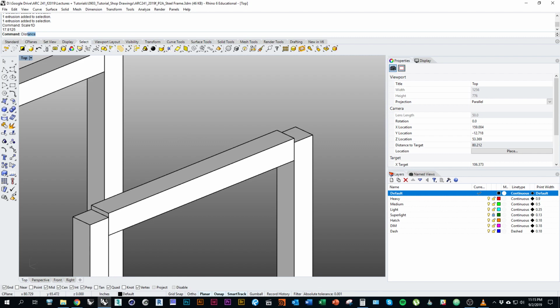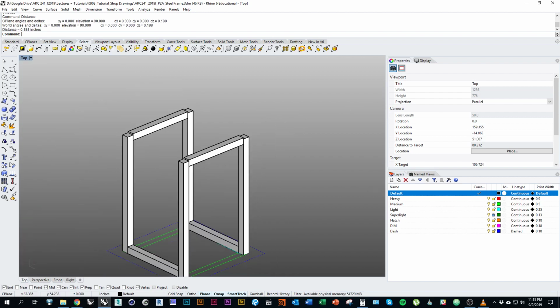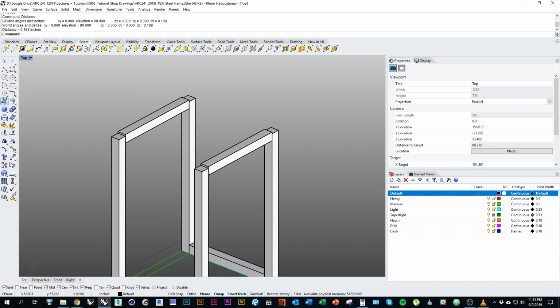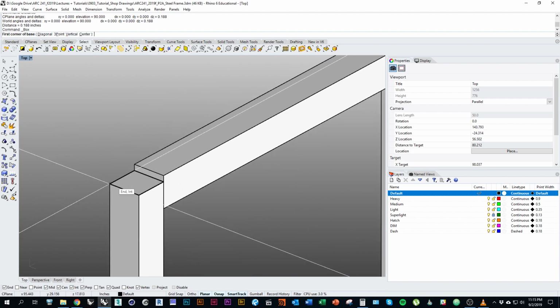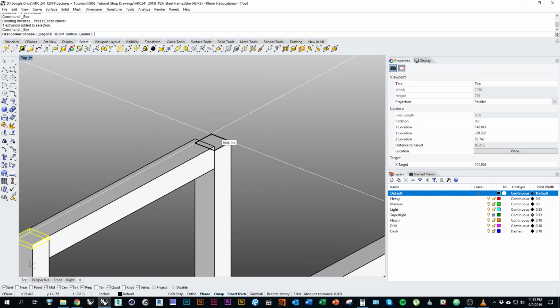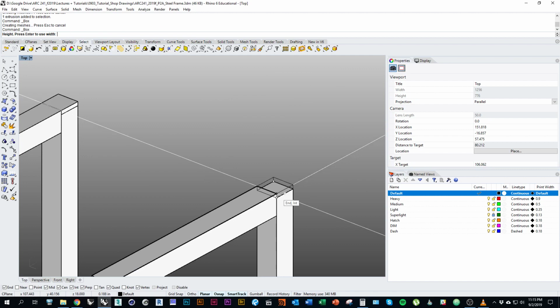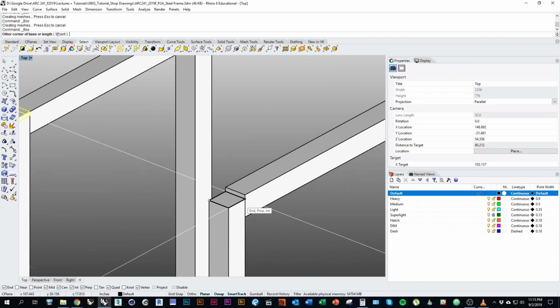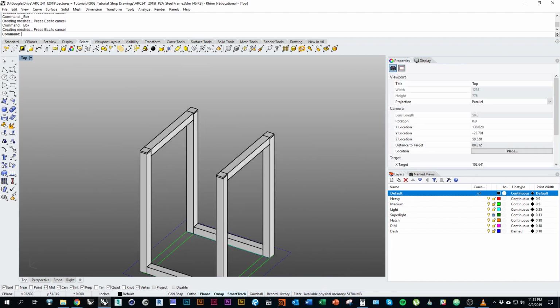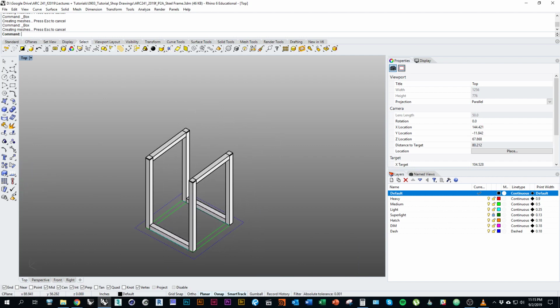And then I should be able to measure this dimension and come up with 3/16. And then if I go in here and just draw the little cap plates, okay. So that's essentially the frame.